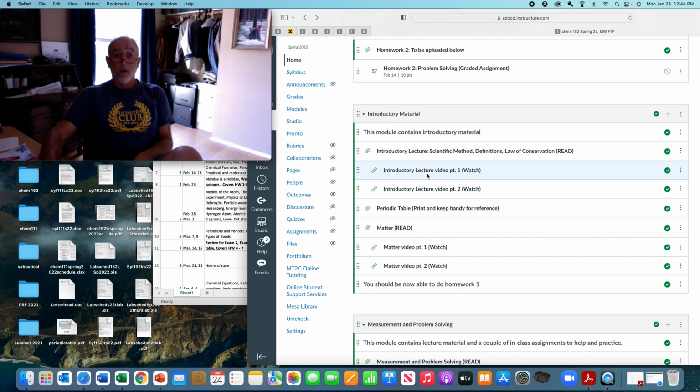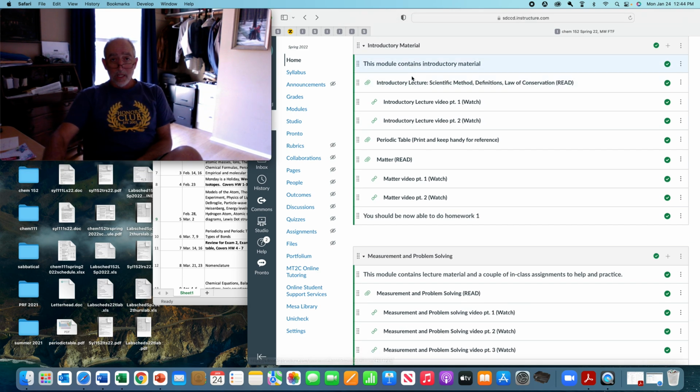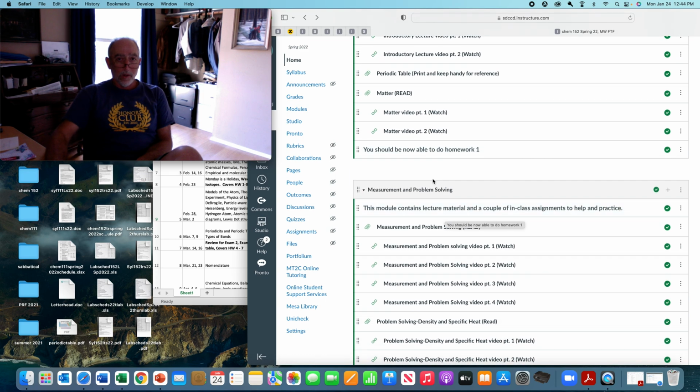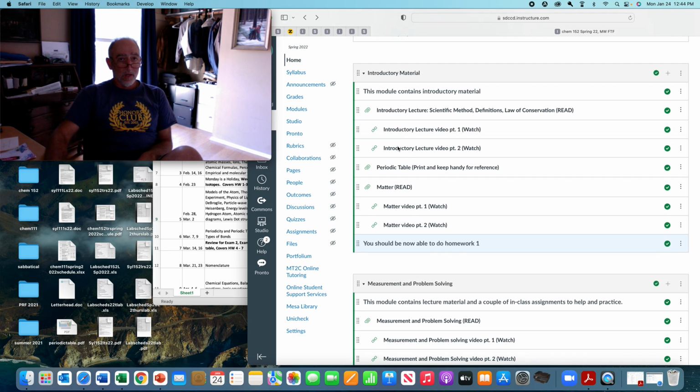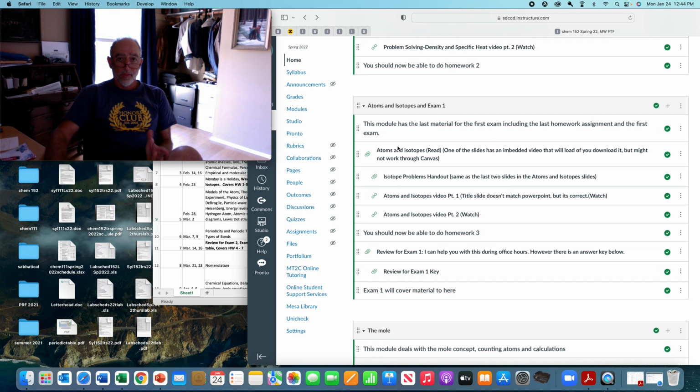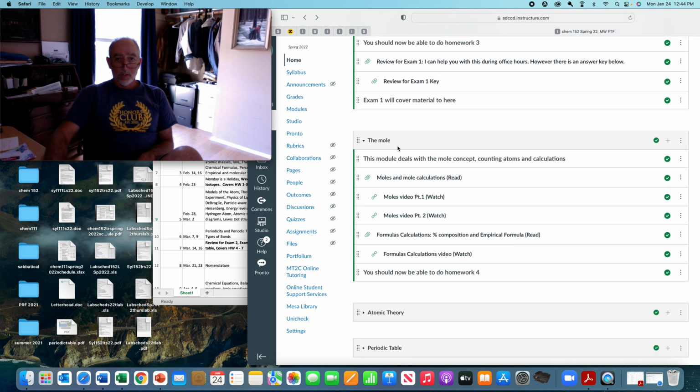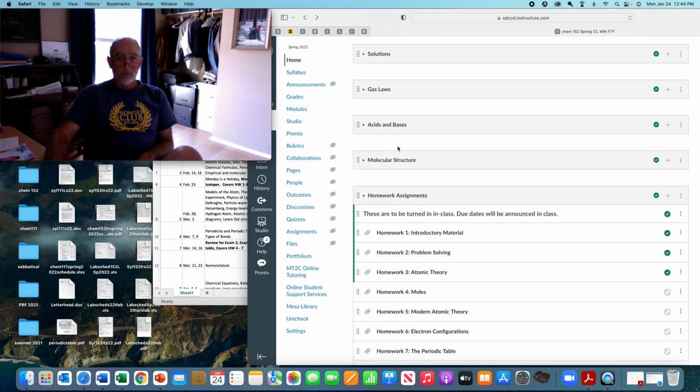You never have to open these up. But it's kind of nice for you to go through, at least look at these when you'll be able to do homework 1. But I'll say all this stuff in class. So like I said, you never have to open these modules, but they're there as reference or additional material, right? And there are several of them right now.